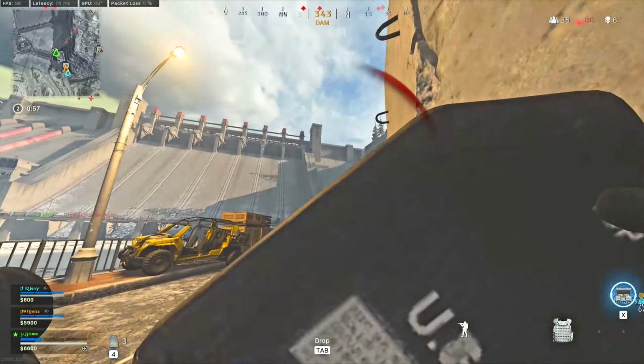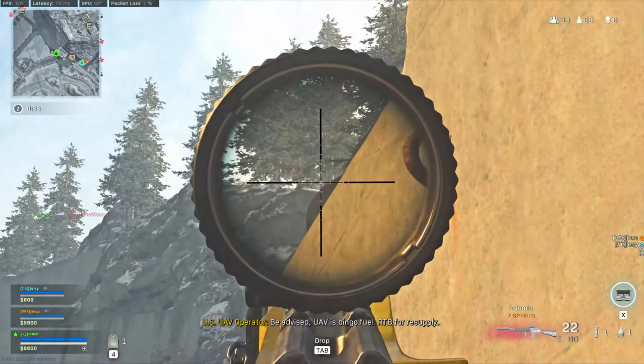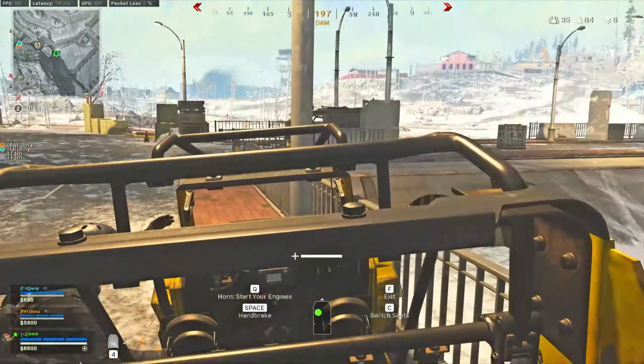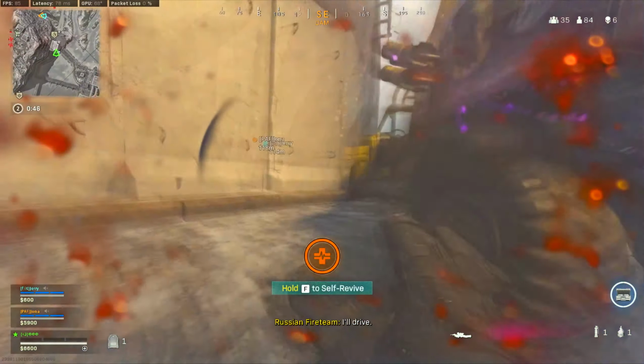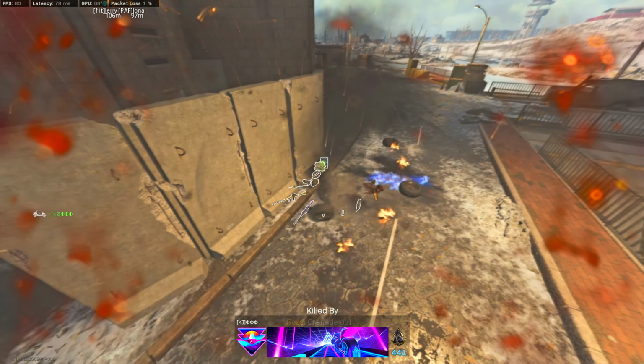Mm-hmm. Let's go flank, bro. Let's run ARs. Let's run all the way around and bait them so we stay down here with the game. RTB for resupply. So we just stay up, bro. We're gonna flank these guys. Stop off, bro. Yourself, or they're gonna jump on you.